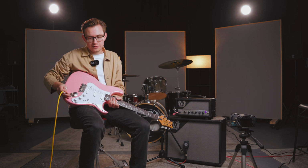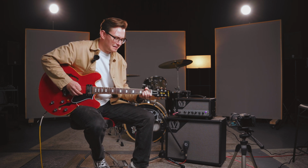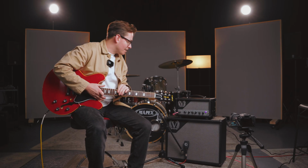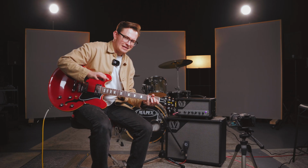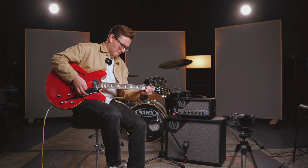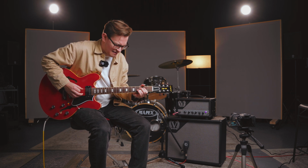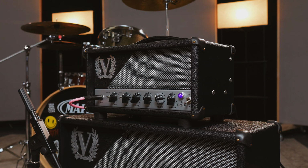Let's switch guitars and we'll explore the voicing switch and also a few more tones. So most of the clean sounds can be found on voice position 1, which is where we are now. You can already hear it's gaining up a little more than with the Silver Sky. Of course, if we do push the gain on voice 1, then we are going to get a bit of gain out of it.